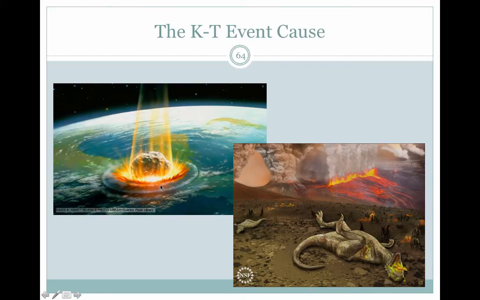The first one is that a meteor over 6 miles across hit the Earth, sent up enough ash and particulate matter into the upper atmosphere to reflect the sun's light away, which both reduced plants' ability to photosynthesize and also dramatically cooled down the Earth. Then there's another theory that it's volcanoes that did this exact same thing instead. A massive number of them went off at the same time.